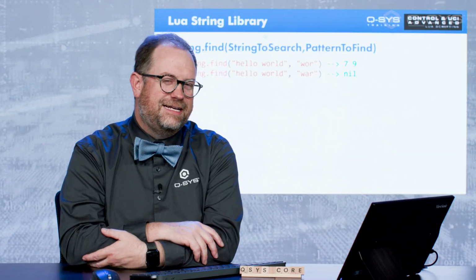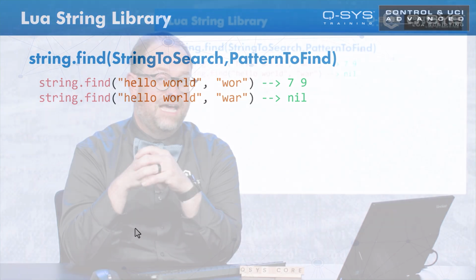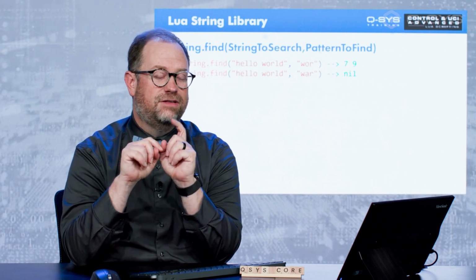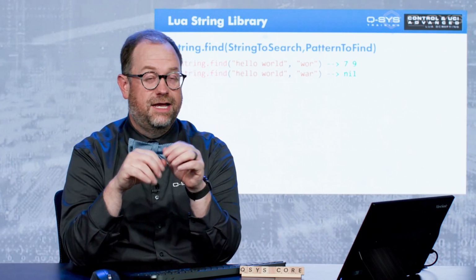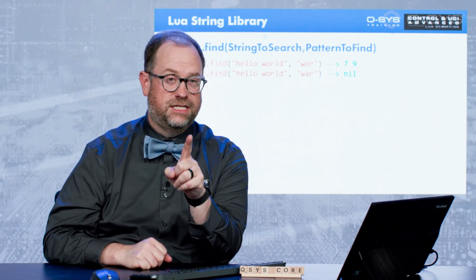Cool. Any other ideas? That looks to me like it is the character placement of the characters you're looking for in that string. It is indeed the position of the character of W and the position of the character R. So this is actually pretty good information. It will tell you where the pattern starts and where the pattern ends. In fact, if you have a longer string, it will tell you where the first occurrence of the match takes place. And that means we don't need to bifurcate Jerry Ryan, right?